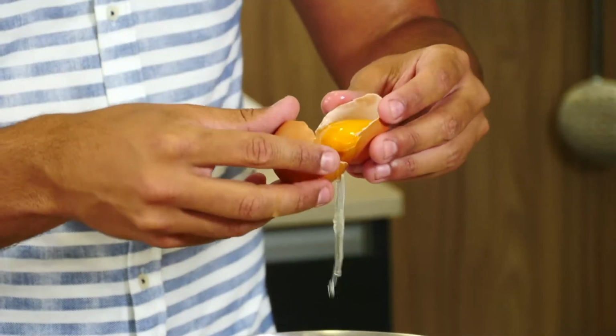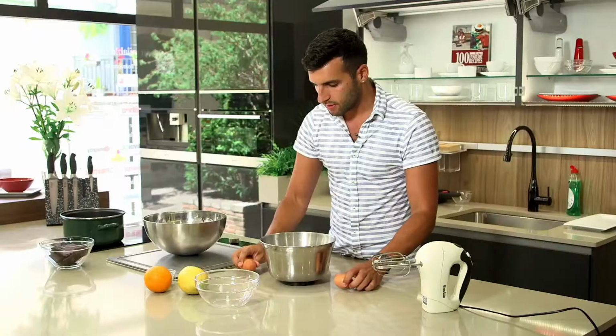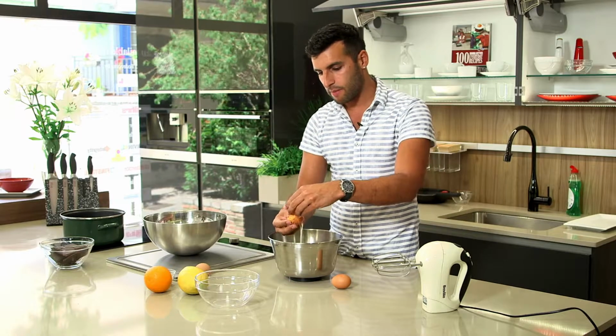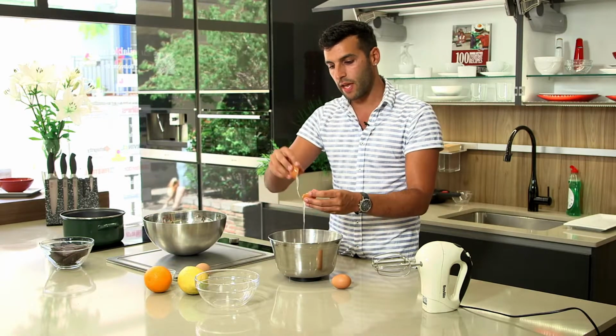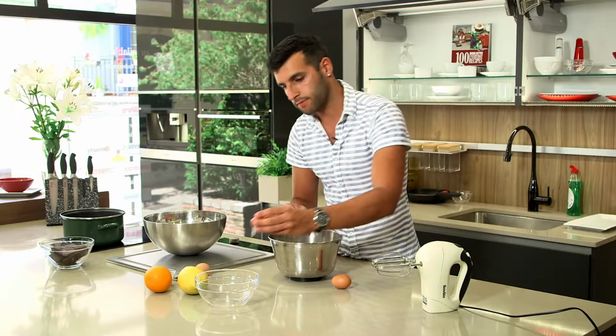First thing we need to do is egg whites. So get your egg whites, separate the yolk and the whites. That's easy enough to do. It's just crack and then pass them from one shell to the other, making sure you don't break the egg yolk, because as soon as you get any egg yolk in there, you're not going to get any peaks.